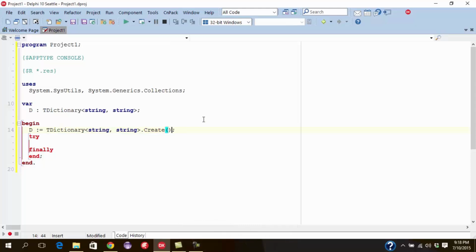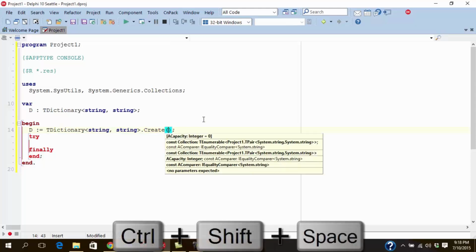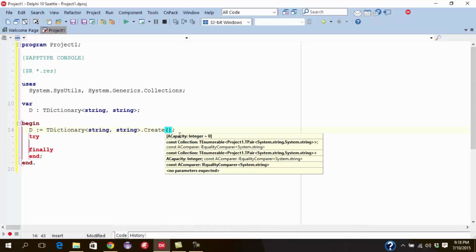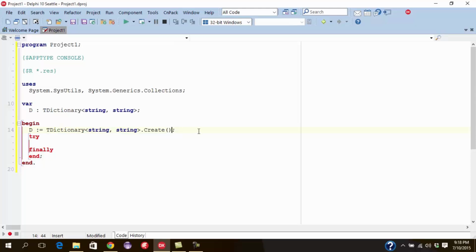On the Create constructor, there is quite a variety of parameters. We will be looking at some of them shortly, but for now we won't worry at all. And of course, we will need a Free.